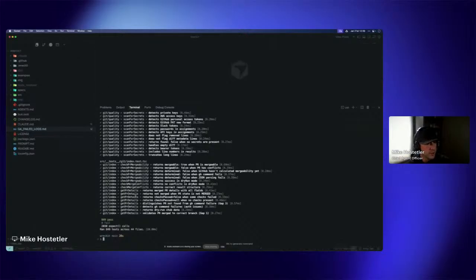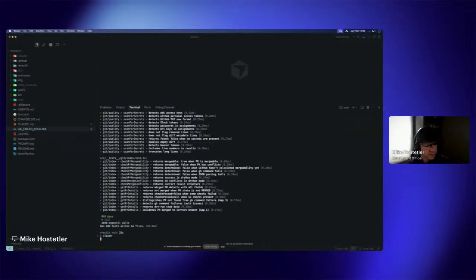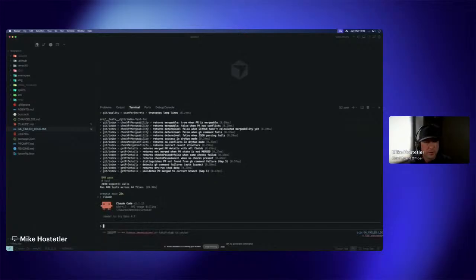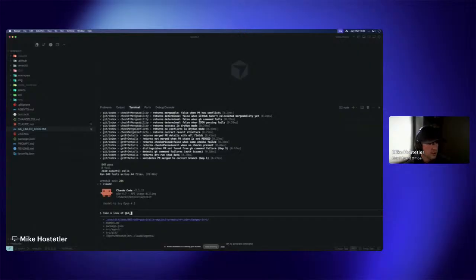What we can do is type Claude. I'm going to do a little prep work before I, again, shove it into wreckit. Take a look at GA failed logs. Identify the root cause. Write me a spec MD to fix them. Tests pass locally but fail inside GitHub Actions.